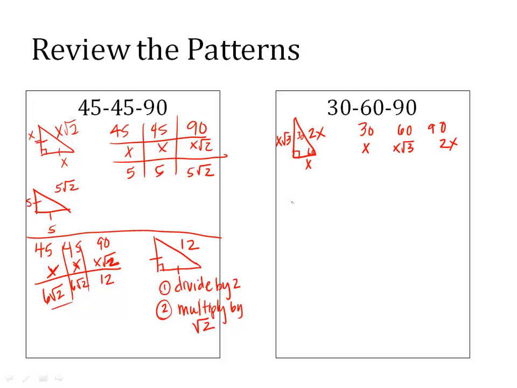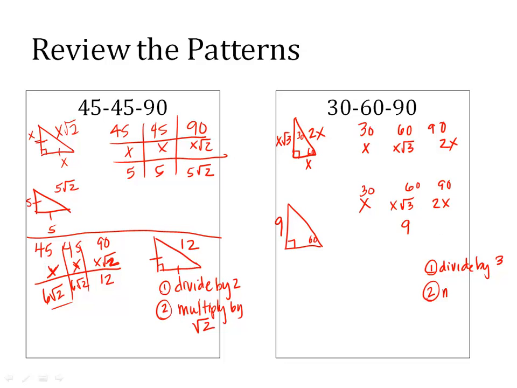So the stinker comes when they give you the side opposite the 60-degree angle, and that's it. Let's say they give me this, and I need to find the other two sides. Following my pattern, all I know is the 9, and it's across from the 60, so I'm going to put it here. Like we did before, notice that this is the one with the radical in it, so I've got to solve it for x. Similar two steps as before. First, this time we're going to divide by a 3. Why a 3? Because the 3 is under the radical.